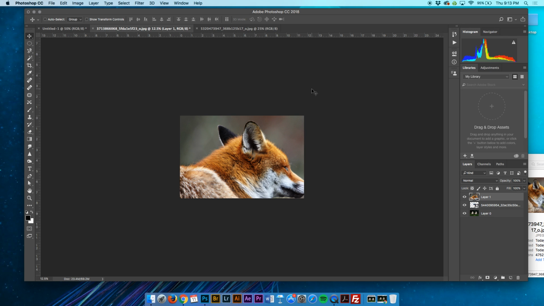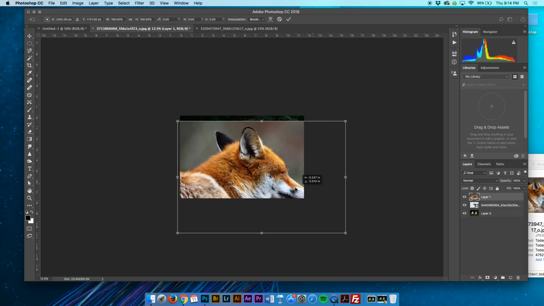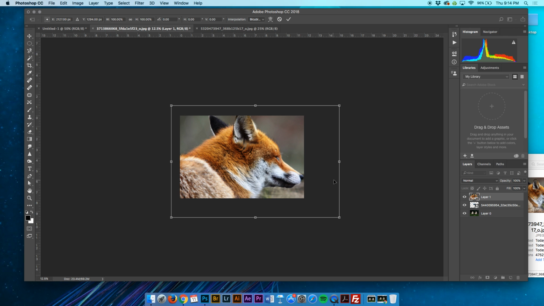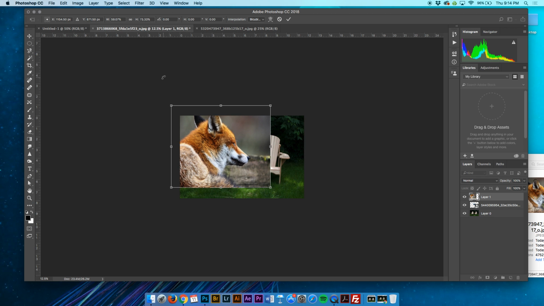So how do I make this fox a little bit smaller? He's way bigger than my chair picture. If I do a Command T or Control T, it's my free transform. Knowing how to do free transform is really important to get comfortable with. As you can see, I have this bounding box, and I can move my object over. I can take any of these nodes and scale in and out. I can pull it one way, I can pull it another.